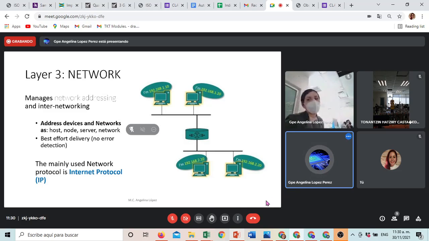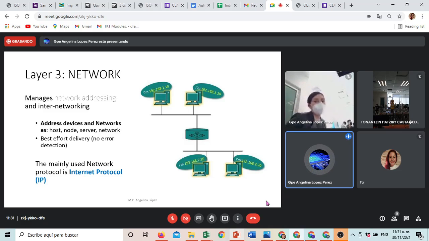And when you connect your computer to a network, whatever that network is, you have an IP address, right? So this IP address is very famous. We have heard of this a lot of times, and we know that this is the address of our computer, but this address is given by layer 3, which is networking.